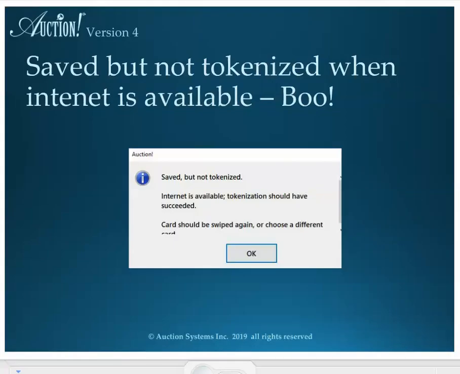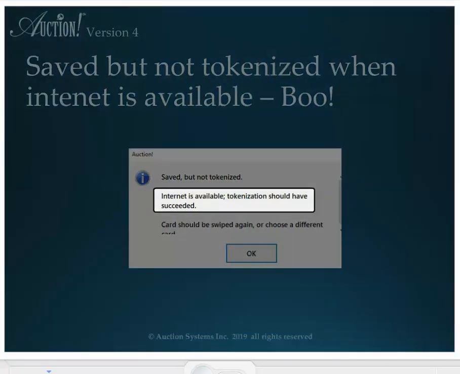This message is very rare but more problematic because if you are connected to a strong internet signal, the card should have received a token if you got this far without timing out. This indicates that there may be something wrong with the credit card. Did they give you their Target card instead of their MasterCard and you didn't notice? So if you're connected to the internet and you see this message, you could try swiping this card again by clicking OK and then saying click and then swipe. If you get the same message, ask for a different card and try with that card.